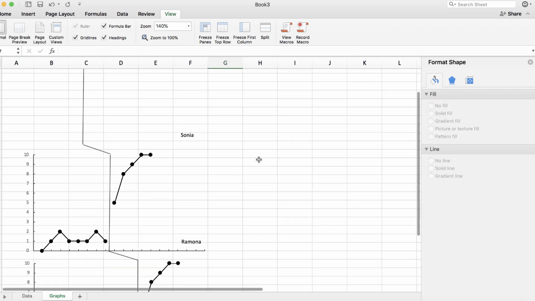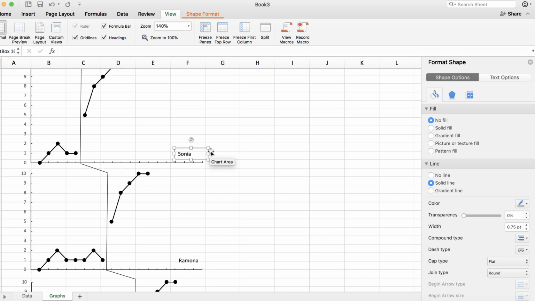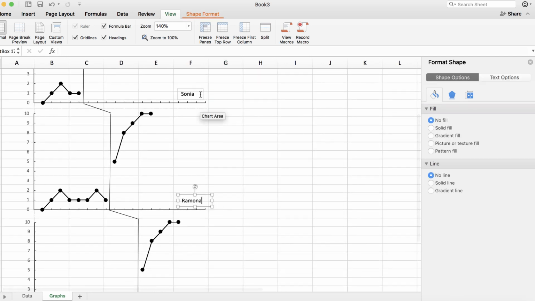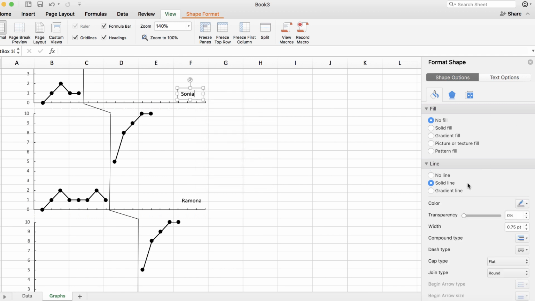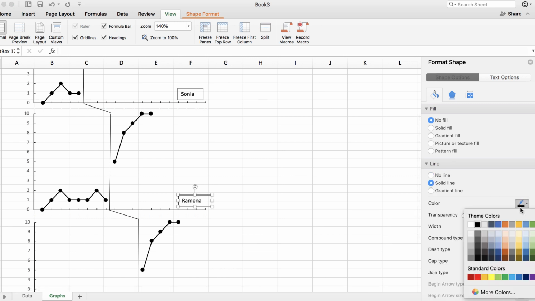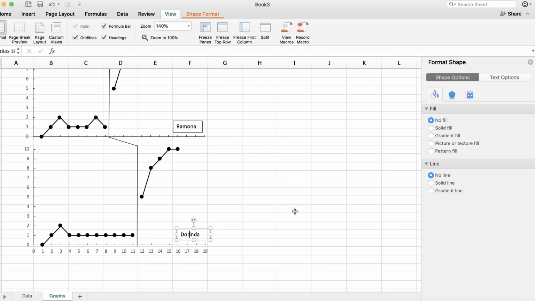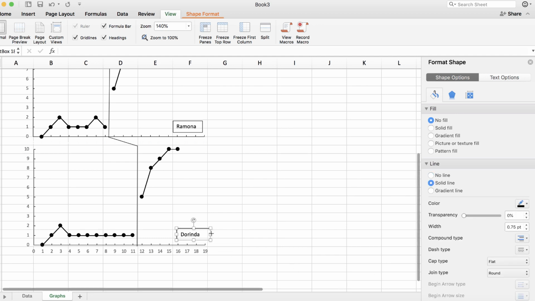Okay, some people like for these to be in boxes and not just floating, and so in that case we would just go back over here and add a line. And probably shift it up a little bit. That line is gray, not sure why. So make it black. Again, click this one, solid line. It remembered I wanted it to be black. Just a little bit. And Dorinda, we also want you to have a solid line.